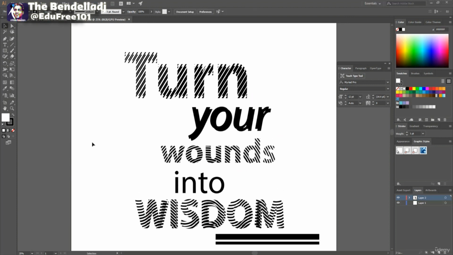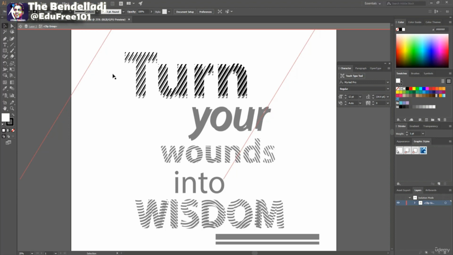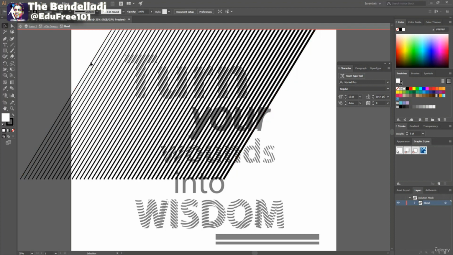Alright, now to add color in these text blocks, simply hover your mouse over this text and then double click it and double click it again to see these grid lines. And to make this colorful, simply select stroke and change your stroke color.